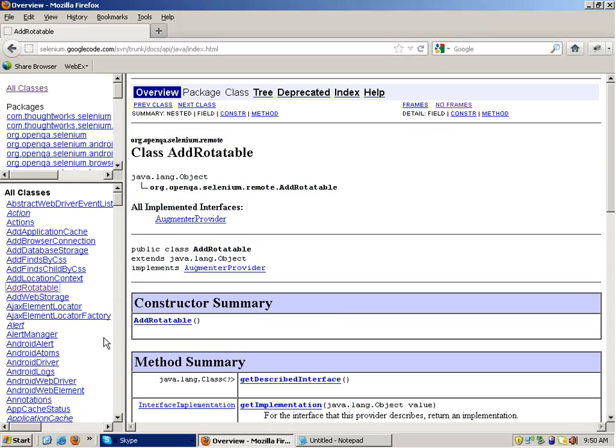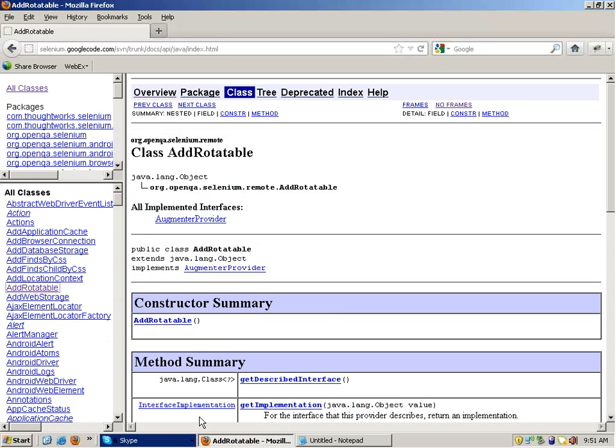This is the mistake which many people make. They don't learn object-oriented programming, they don't learn Java, and they directly jump over to Selenium. So in this course I will not be starting with Selenium for the first 2 lectures or so. By the end of tomorrow's lecture, I guess I will be starting with Selenium.